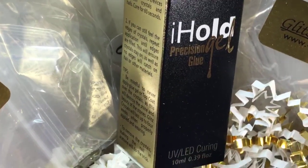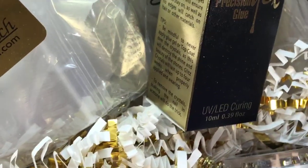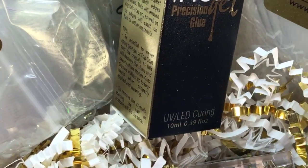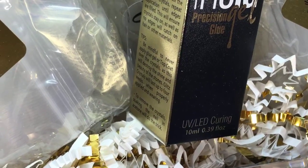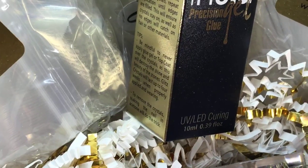So we support a lot of nail techs, some of whom still couldn't go back to work until phase 3 or 4, which is a little bit longer, but also kind of safe too, because down here in Florida we are going to phase 1, so we're a little bit nervous and we'll take more precaution.